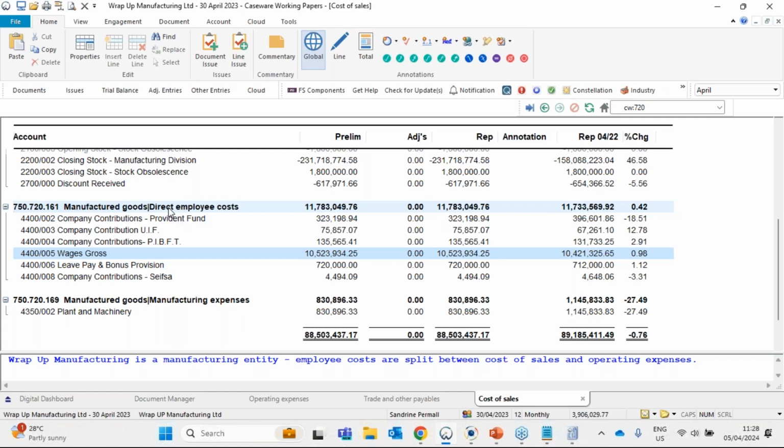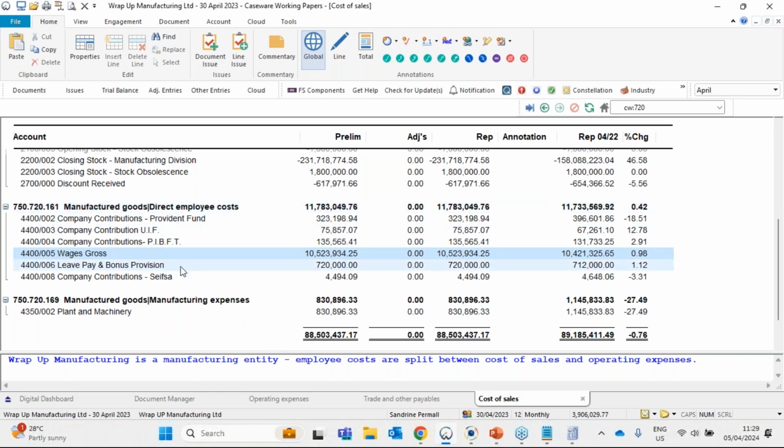So what we've done at the creation of this engagement file is that the direct employee costs were mapped under cost of sales, and the indirect ones were mapped to operating expenses.